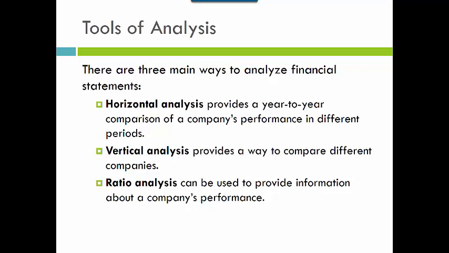And then ratio analysis is the third type, which is really the bulk of this chapter, but you've been doing ratio analysis all along. They throw in a couple ratios at the end of pretty much every chapter, so a lot of these ratios we've seen before. So there's a lot of formulas in this chapter, but keep in mind you don't have to memorize them, because you just have to understand what they mean. So don't get overwhelmed by the volume of formulas in this. You've got the formulas, you just have to plug the numbers in and then hopefully know what it means.